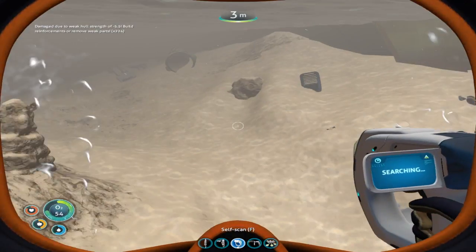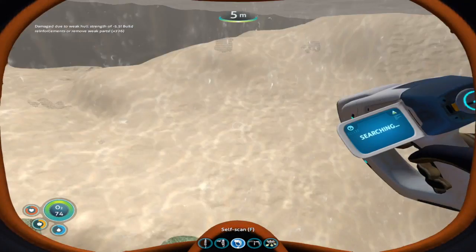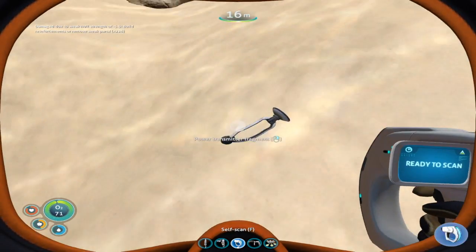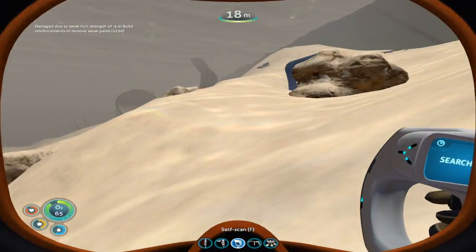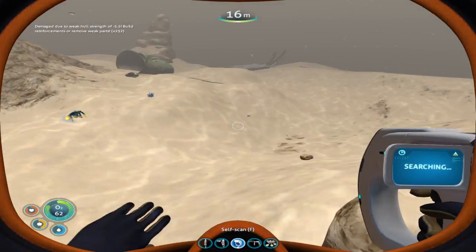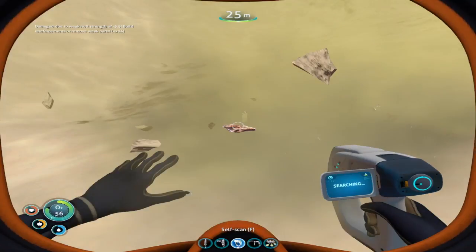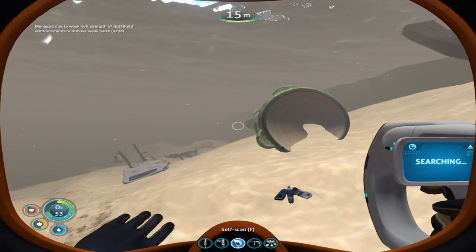Okay, so right on the side of that mound, we should find it. I scanned that already, I'm pretty sure. Yeah. No, I guess not. Power. Oh yeah, I did. Okay, things that you already scanned, you get titanium out of it, which is very useful. Copper ore, we're not looking for copper ore, we're looking for lithium.